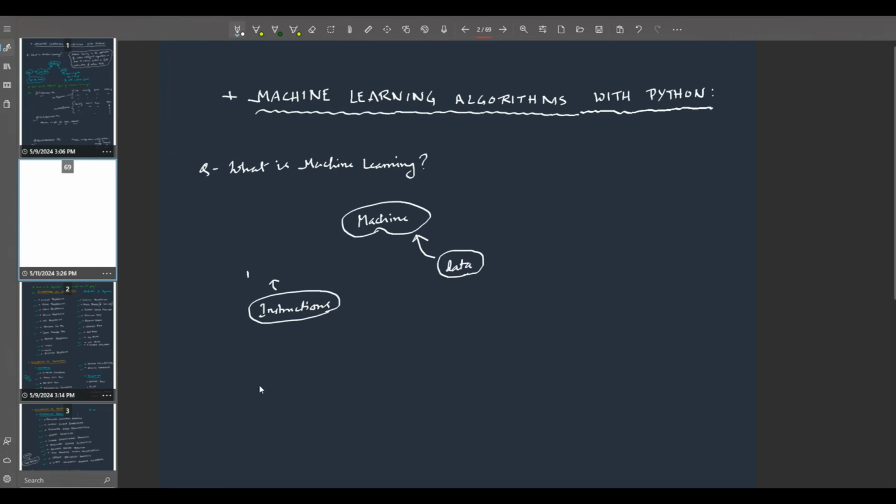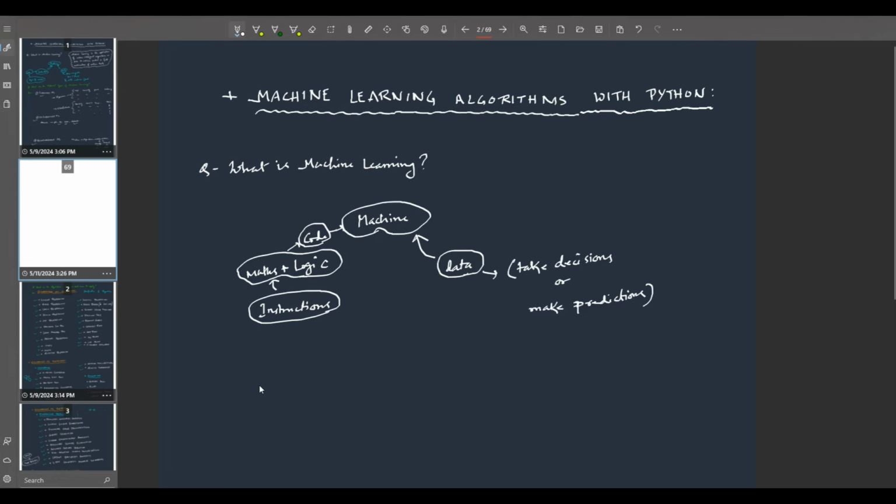So this is maths plus logic converted into code and fed into the machine. So this is basically how the framework happens. Now the machine knows how to deal with this data. How to deal with this data means how to analyze this data to take decisions or make predictions. Now the machine can use this data to take decisions or make predictions.